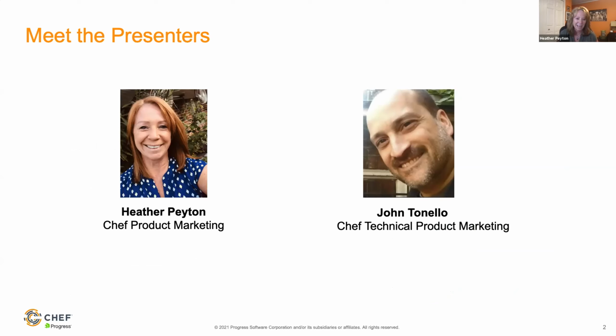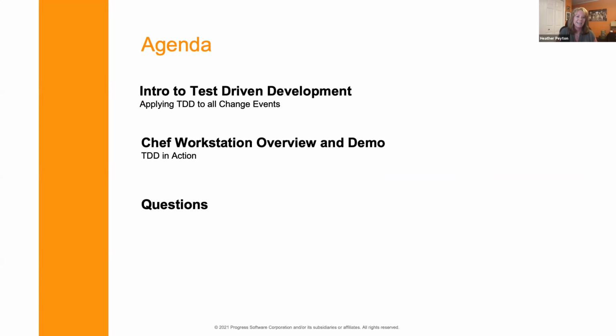With that, we're just going to jump right into the agenda. We're going to start with an intro to test-driven development, specifically how it applies to infrastructure automation, Chef's take on test-driven development, and then how we do test-driven development using Chef Workstation. John's going to do an overview of Workstation and a really cool demo. And at the end, we'll take your questions.